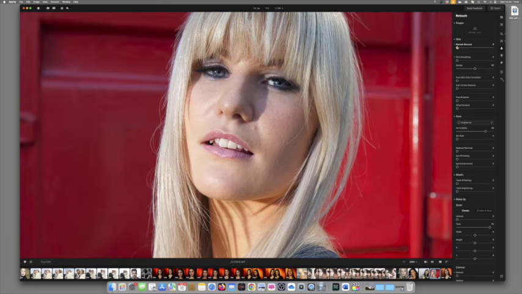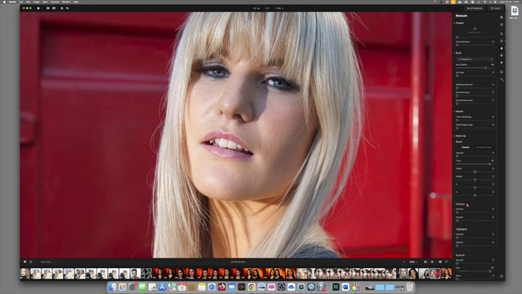With the blemish removal tool, if I move this to 100, boom, you see the software just took about a second to catch up. If I hit the eye, this is after, that's before, that's after, that's before. So you can see very quickly I've improved the picture in Aperty. I'll do some skin smoothing as well. Let's move that to fifty-odd. Use the eye again to compare the before and after.